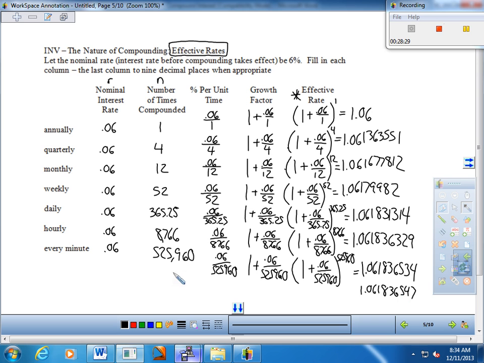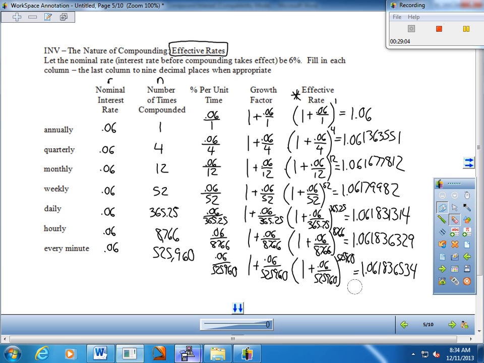Now I would ask you this. If we did 1 million times compounded over the course of the year, would it be bigger than this? Would the effective rate be bigger? No. What if I did 1 billion for n? Would it be bigger than this? No. 1 trillion for n. Would it be bigger than this? No. Everybody, this is the limit of the effective rate for 6% annual interest. I hope that makes sense. This is approximating what would happen if we got an infinite number of interest payments over the course of the year. There's your limit right there.